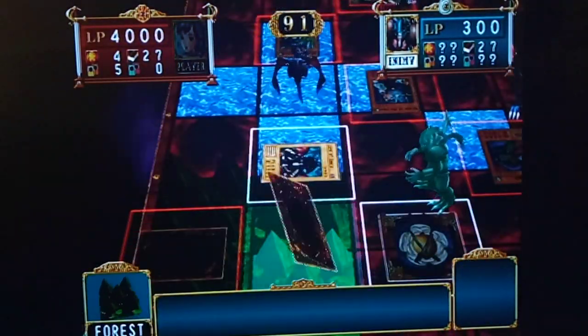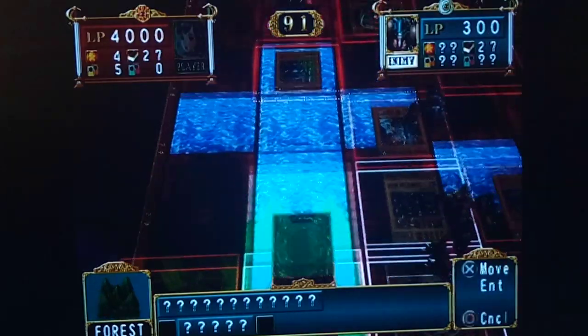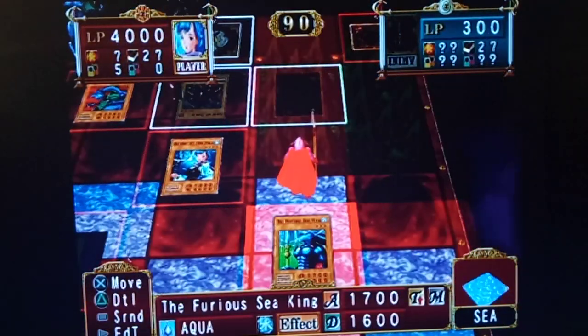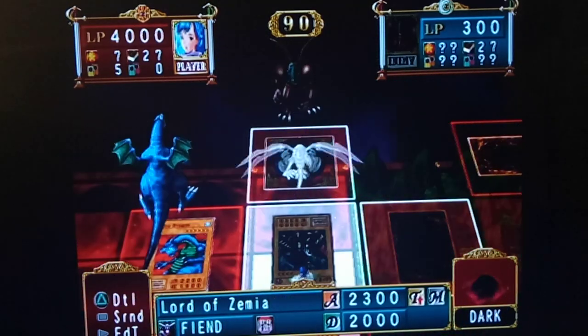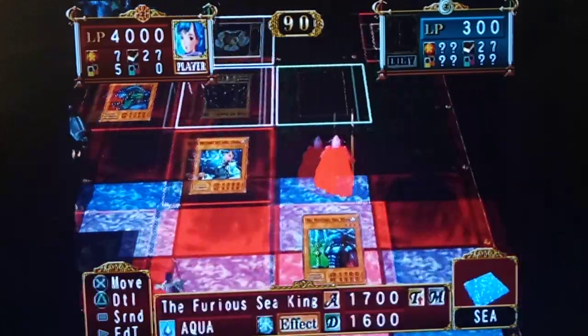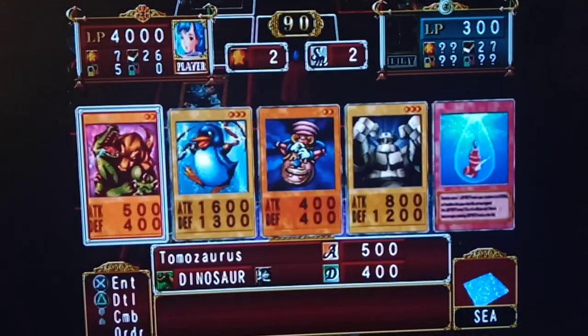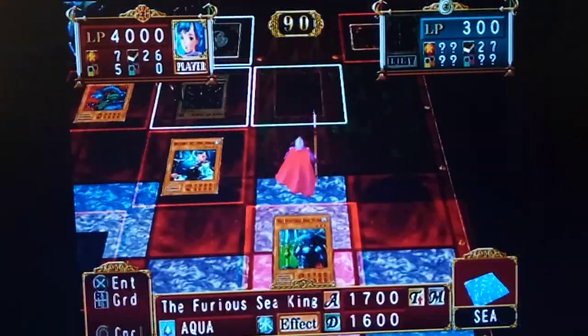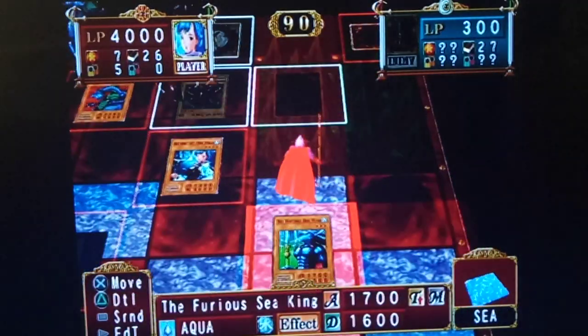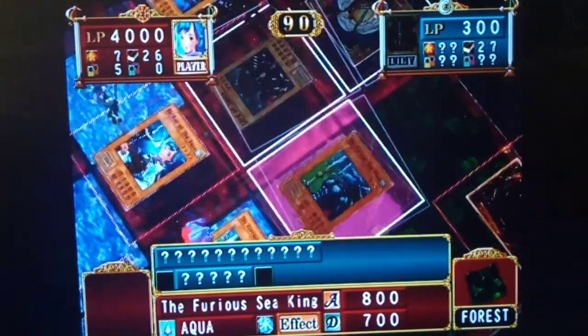Oh, good, and he's summoned over there, so ultimately, that was pretty cool. Basically, no consequence for that. So I'll see if this is a trap card first with Furious Sea King. Okay, so because we basically won if Aqua Dragon attacks this, let's see if this is a trap.